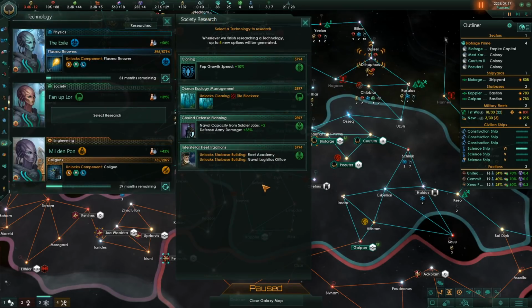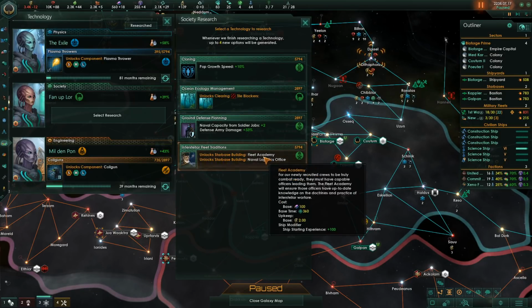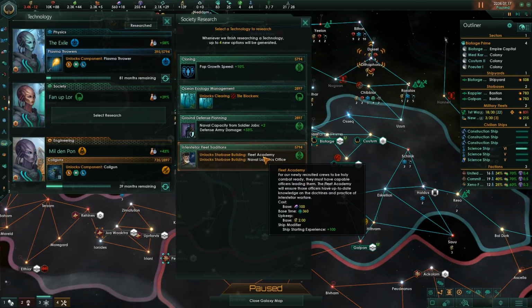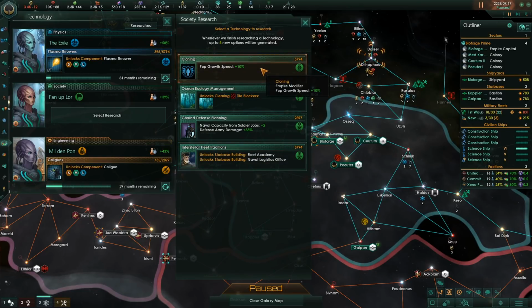And we have more research. Now, again, tile blockers. Good to get out of the way, but they cost money to do. And there are some we're not doing right now. This is more important to me right now: Naval Logistics Office and the Fleet Academy. These things are going to be really important coming up. I would actually like to have the pop growth speed though first.